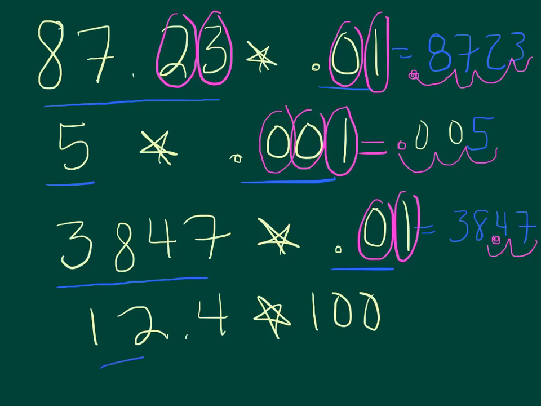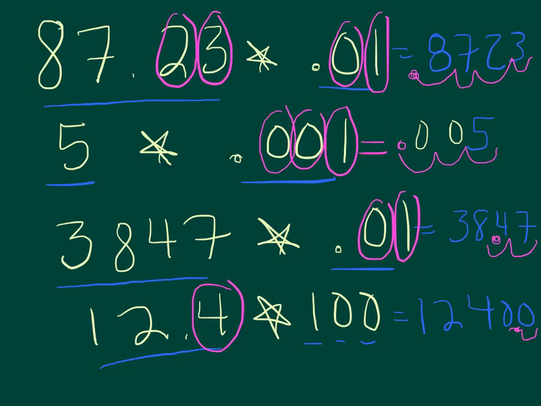Okay, and then I have 124 times 1, so 124. I have 2 zeros, so 1, 2. And then I have one number behind the decimal. There you go. So it's 1,240. Sorry for that squiggly decimal.